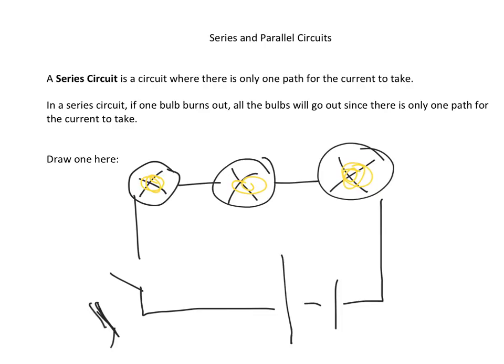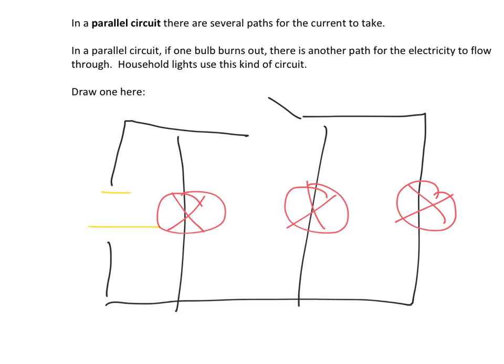So if one of those light bulbs burns out, all the others will burn out too. So this is not a very useful way to have lights. They used to have Christmas lights made like this, and you probably remember from old movies where one would burn out and someone would spend hours trying to figure out which one it was because they'd all burn out. They're not made like that anymore, so it's a lot simpler. But a series circuit only has one path for the electrons to take.